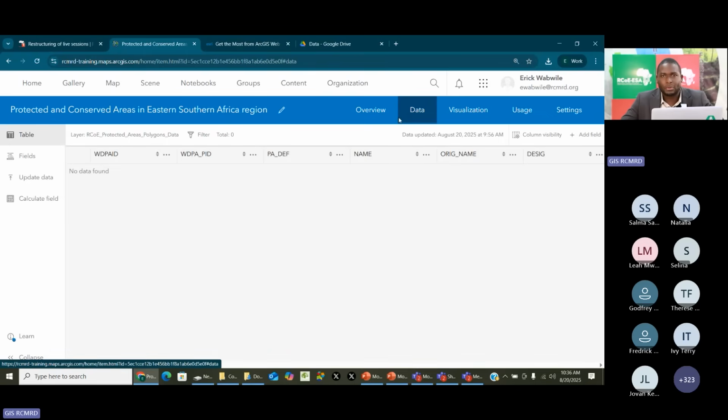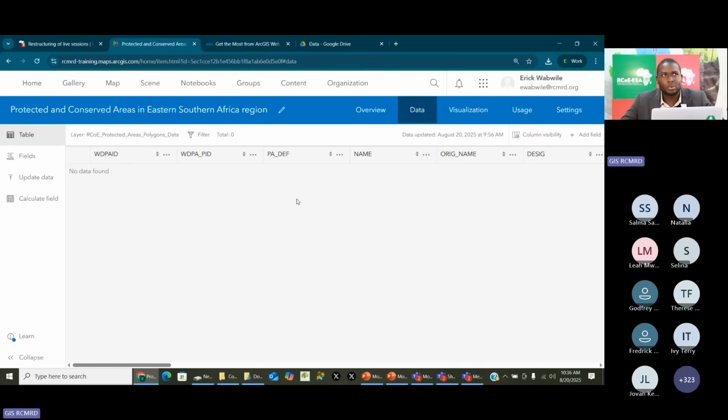And your interface should look like mine. It is an empty table. There is nothing in our table because we just created the templates and we now want to populate the data in the table. So before you populate it, I have told you that there's a link that has been shared on the chart. Go to the chart and copy that link, paste it in your browser.